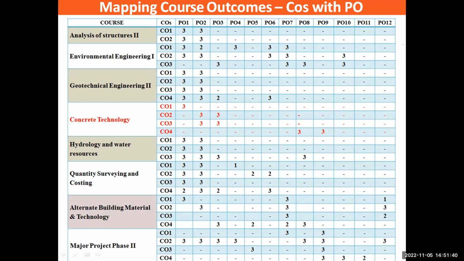You can set your own target, you can write down your own COs, and of course with the consultation of your head of the department. Don't misquote me that the new PVC has already told that we need not discuss with you. I can define my own target, but the target can be defined depending upon the subject to subject, and again depending upon your previous experience and all. So what is target, what is threshold, we'll come to that discussion later on. But initially the CO-PO mapping will look like this. We'll go into much more detail on how we are achieving this.